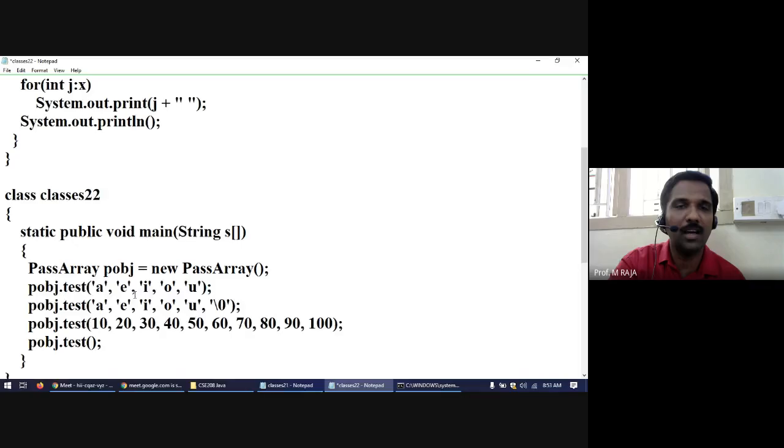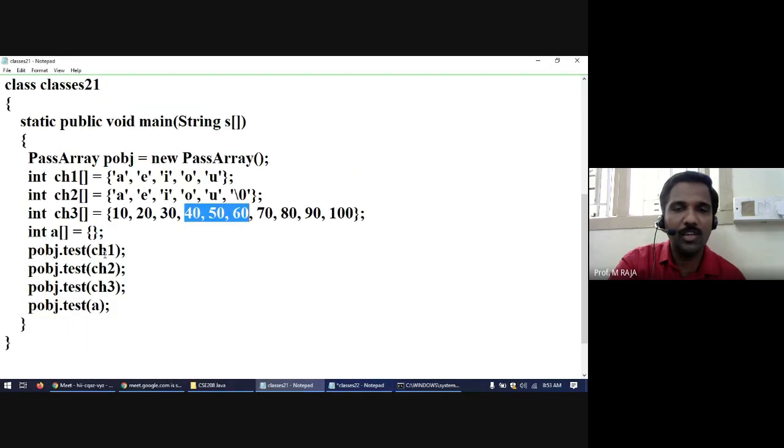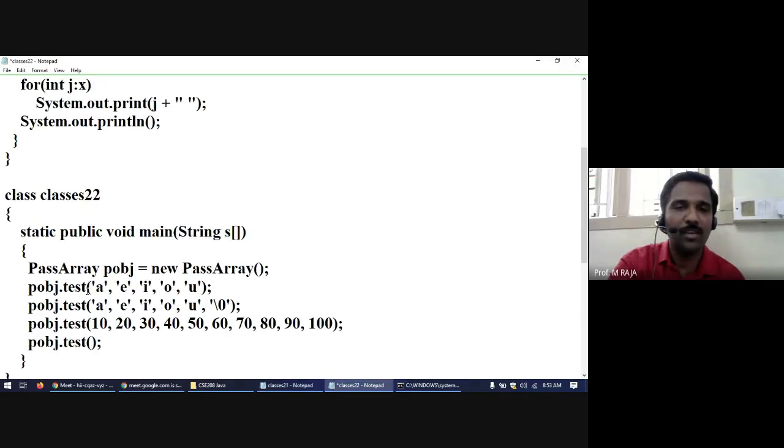Here, instead of passing the array name, we are directly passing the array initializers as the direct actual parameters. So in this example, pobj.test, some character values are passed as actual parameters.